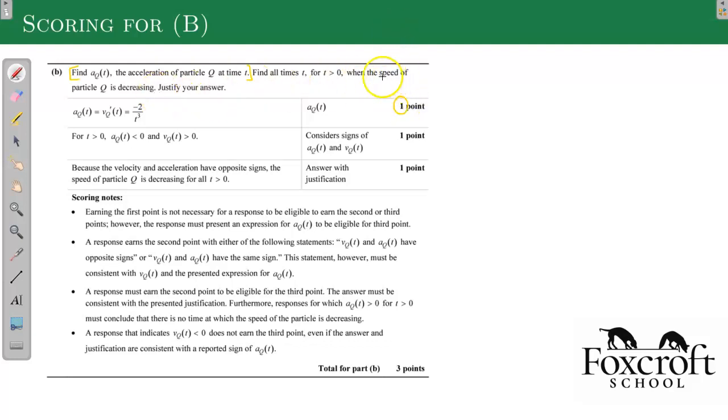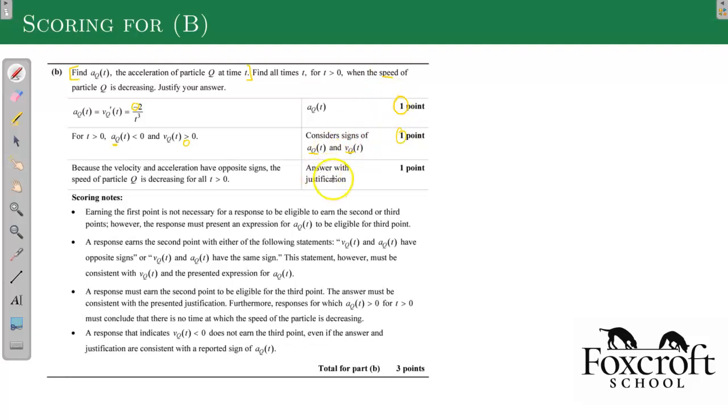If we're trying to figure out if a speed is increasing or decreasing, we want to consider the signs. So think about, are these signs going to be the same? And if you look at the graph or the functions, the acceleration is always negative for a positive time. The velocity would always be positive for a positive time. You could do your sign charts and everything like that, but this is, again, the ideal answer, doing it as quickly as possible. So just thinking about the signs is going to give you a point.